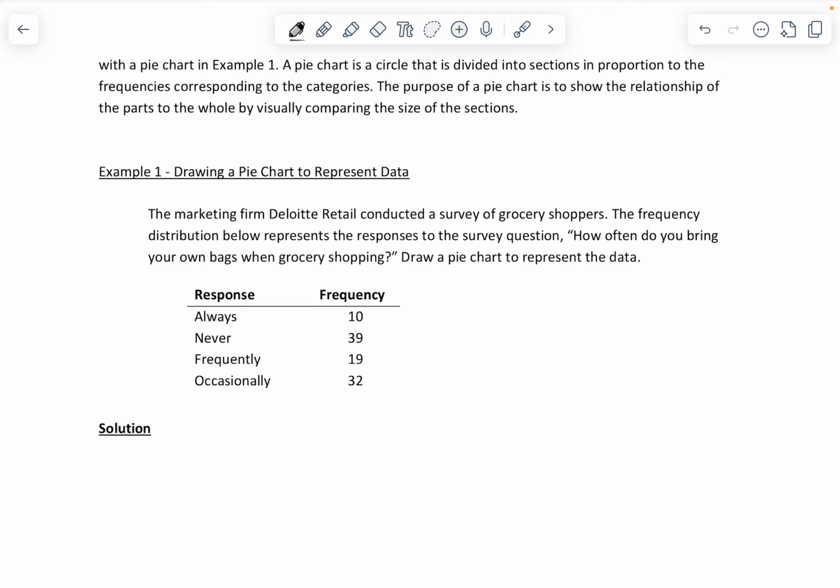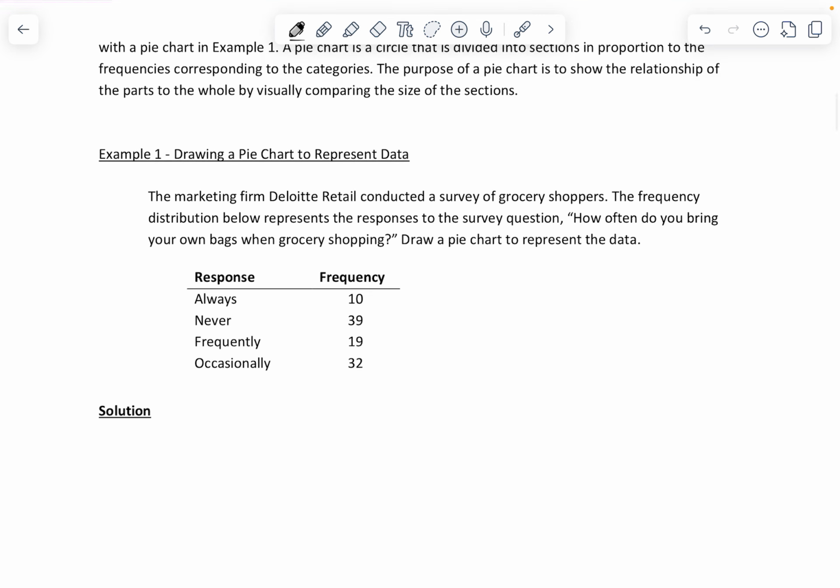Before I do that, I want to add a little bit more information to my frequency distribution. Specifically, I am going to add another column, which I'm going to call percent. In this column, I want to express not just the frequency corresponding to each category, but the percent. Percent means out of 100, right? So it's a fraction out of a total of 100. This one's pretty easy to calculate the percents.